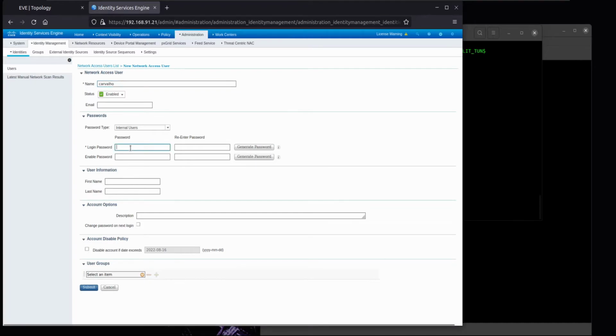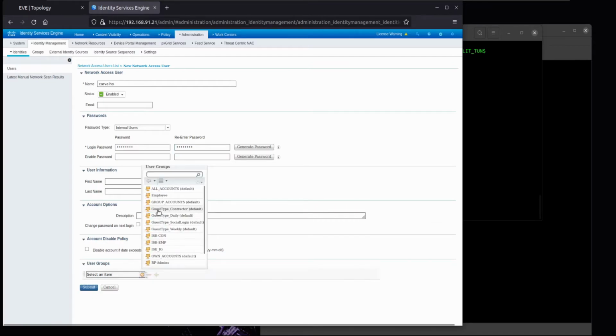We give it a password, and we'll place it inside ISE identity group.